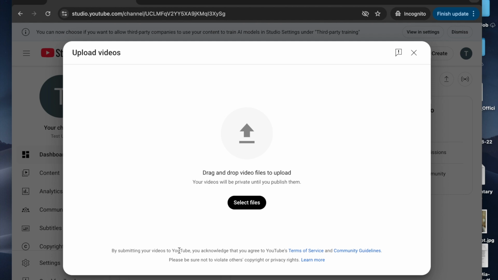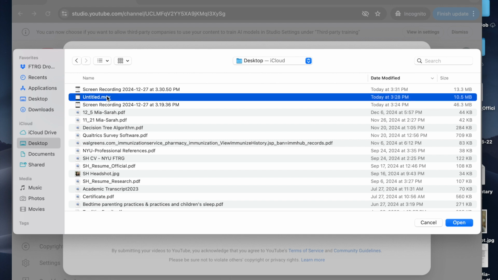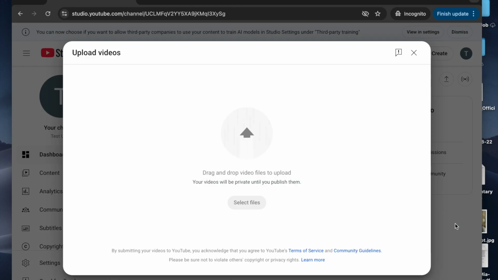And so here, if I took a video on my phone showing where I store medication or anything like that, I'll then bring it over to my computer so I could email it to myself. I could do it through photos. I could do it really any other way, and I need to make sure that it's accessible on my desktop. So either I could drag those files in if I saved it directly on my desktop, or I can select files. And I'll just select this movie right here, and we'll go ahead and open that.